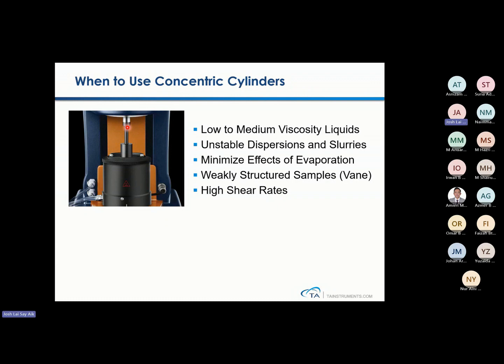Imagine if you want to go for 6,000 shear rate, and you tell me you want to use a cone and plate for the same sample, I can tell you it's impossible because your sample is going to splash out in no time. Even though your sample can stay on a flat plate, it will splash out from the measuring gap. That's why you need to go for concentric cylinders in this case.